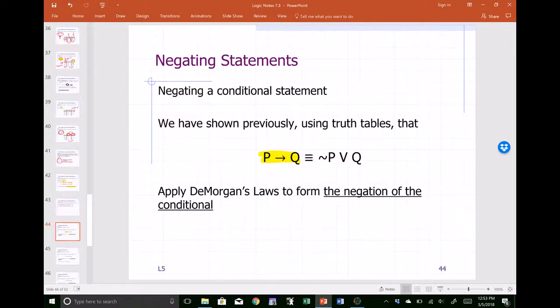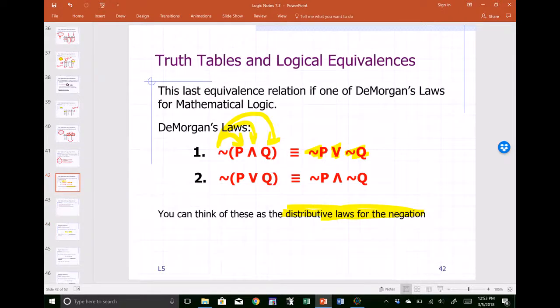And this other statement is a disjunction. And we know how to negate a disjunction. That's two slides back. That's right here. Well, this number 2, this is the negation of a disjunction. So we know how this works.